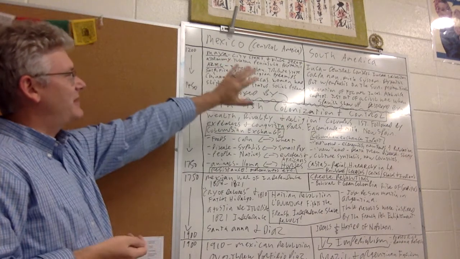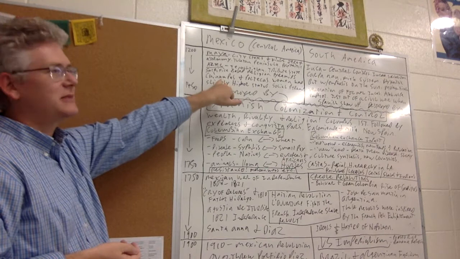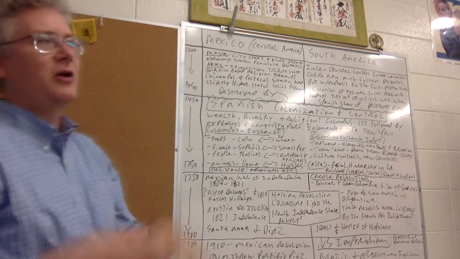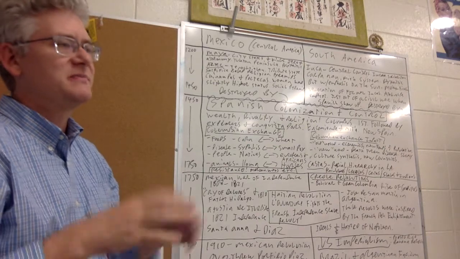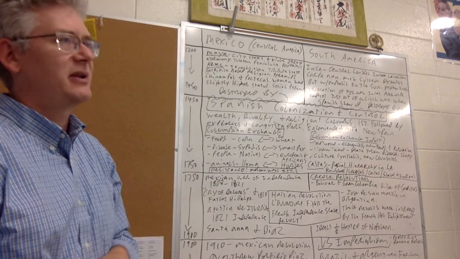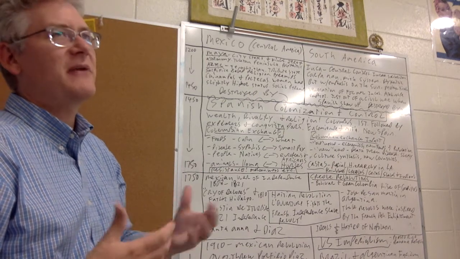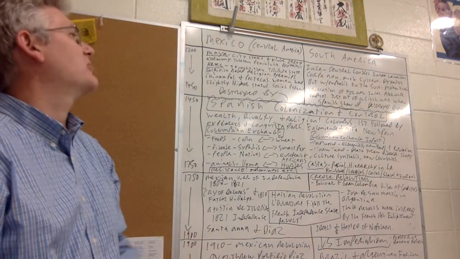Their economy is primarily governed by agriculture, and that is going to be helped by these things called chinampas. So chinampas, again, they're called floating islands. Really what they are is they just build up a lot of material on the bottom of the lake, and they can grow things there inside of them. So that's a useful way for them to grow extra food, and they're very productive.